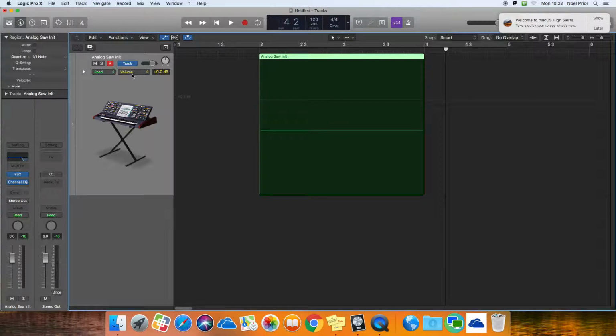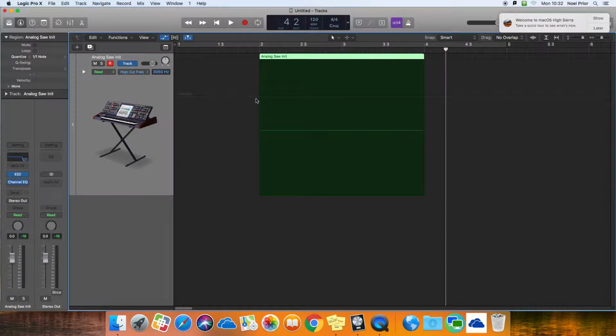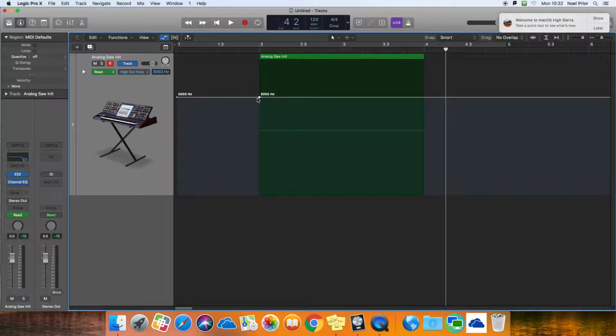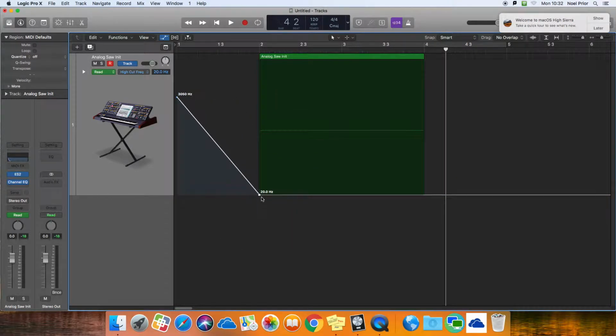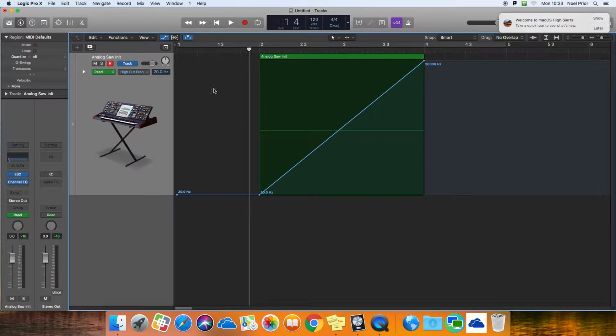So it defaults to volume, and you guys know how to do volume automation, but if you want to automate a control on the EQ, you're going to click on the drop down menu. Because we put EQ on there, it's appeared in my list, and it's the high cut frequency that I'm looking to program in here. So let's choose that. I'm just going to pull this all the way down to 20 Hertz to start off with at the beginning of the white noise, and I'm going to rise it all the way up to 20k. And that's it. Got a nice smooth line now.